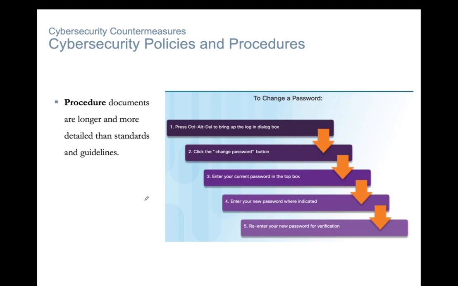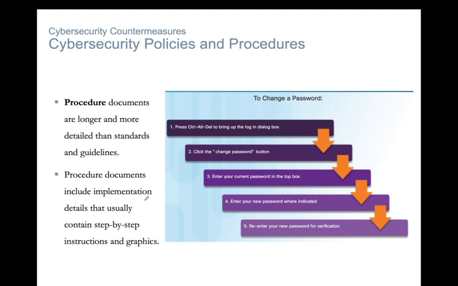In this figure, you can see an example of the procedure used to change a password. First, it gives the procedure: press Control Alt Delete to bring up the login dialog box, and then click on change password, and so on. Large organizations must use procedure documents to maintain the consistency of deployment that is necessary for a secured environment. So these are the procedures.